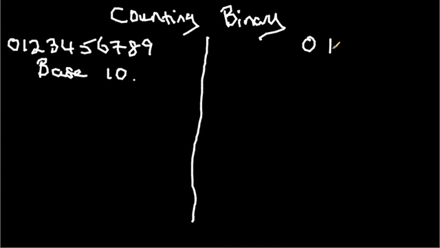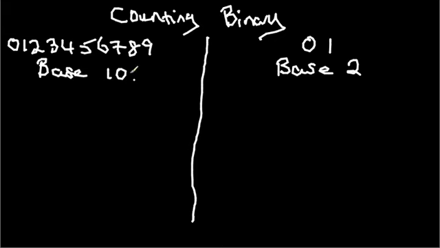We have a 0 or a 1, because if you look at any digital device, it's made up of components, and the components are either off or they're on. So we have a 0 for off or a 1 for on. So everything in digital is in binary, and binary then is only base 2.